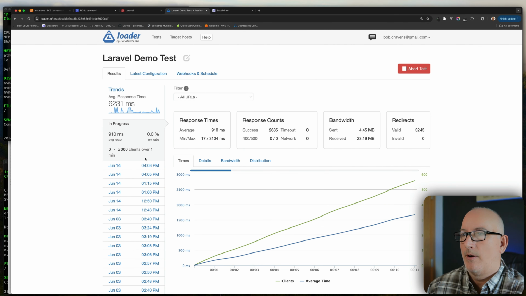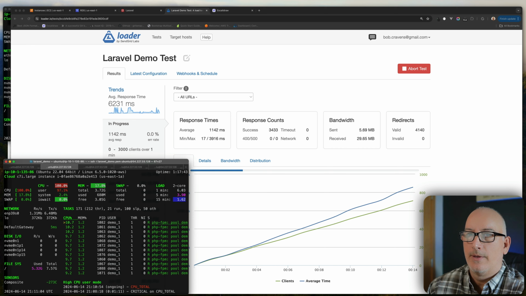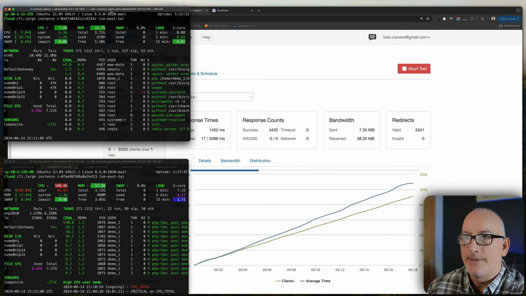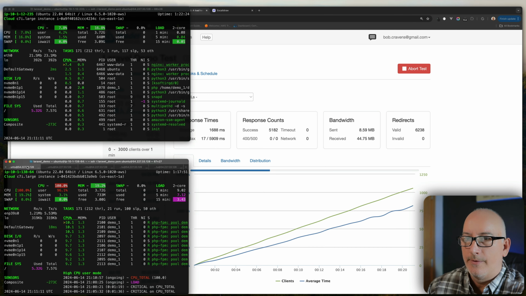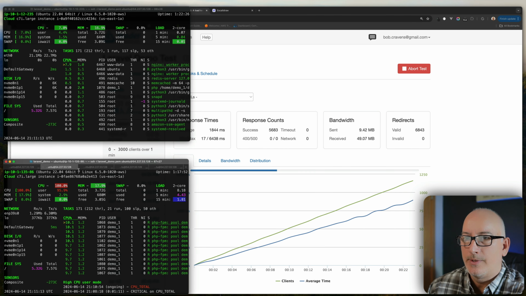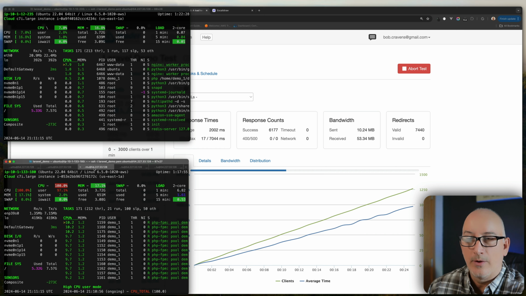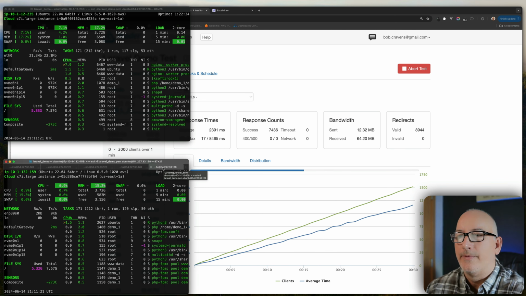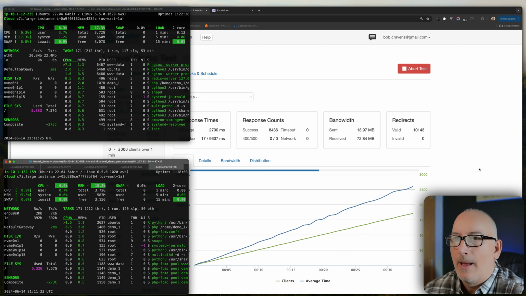All right, looks like it's started here. Go over to our Glances. You can see our Nginx load balancer is running about the same level it was before. Here is the first web worker, it's 100%, the second one's at 100%, and the third one's at 100%. 4 and 5 are just sitting idle because they're not really configured yet. We'll let this complete and we'll copy in our results.